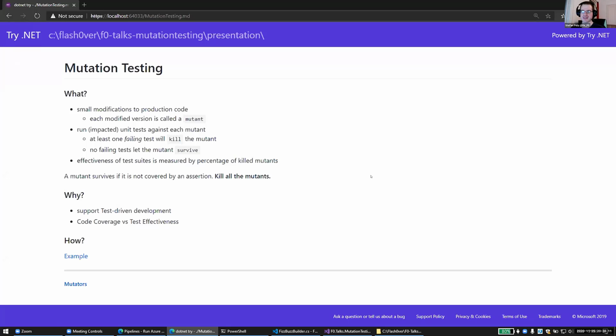Why would we like to apply that? I personally like it. From my point of view, it supports test-driven development in a very nice way, especially when continuously integrated. I always get feedback on how good my test suite is. So mutation testing is a way to test our unit tests. And it gives a little perspective to code coverage, since code coverage alone, viewed in isolation, doesn't necessarily give a good picture about the quality of the code or your test suite. But in combination with the effectiveness of the test suite, it gives another picture.